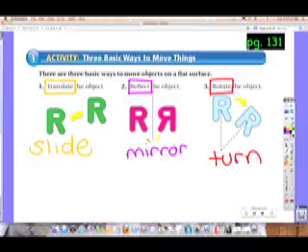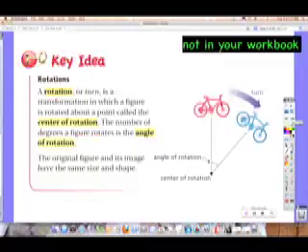This one, not in your workbook, so you can set your pencils down and just look. All right, so rotation is a turn. The tricky thing about rotations is it can turn on a point or across. It's usually the origin. That's another vocab word for today. Can I get a hand in there? Do you remember what origin stands for? Kylie, do you remember? It's the middle of a graph.